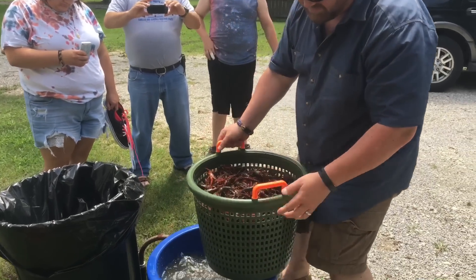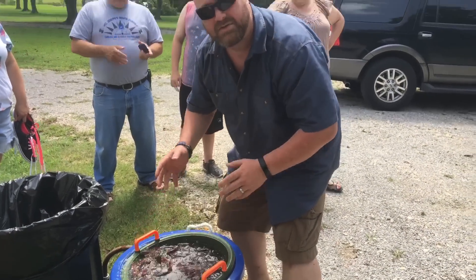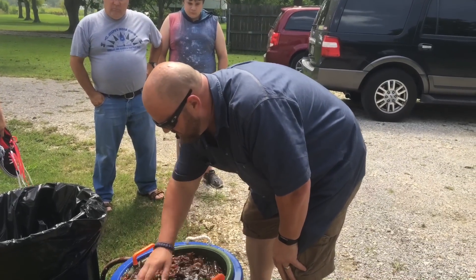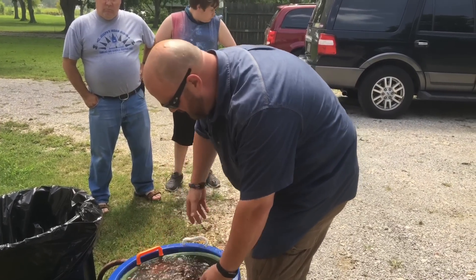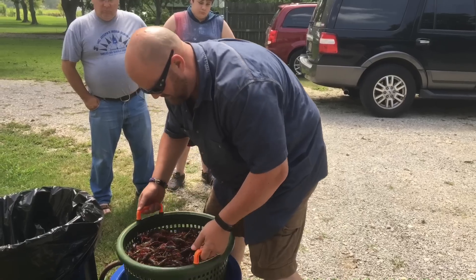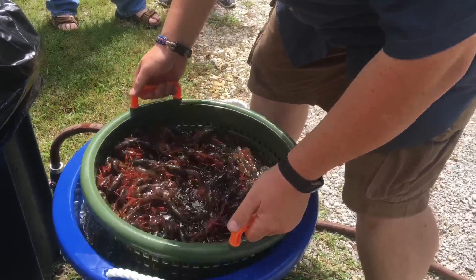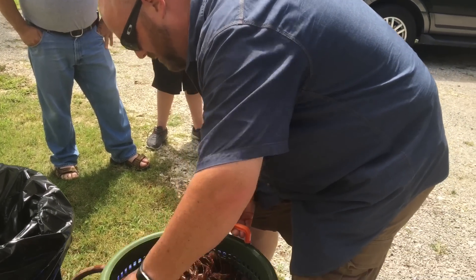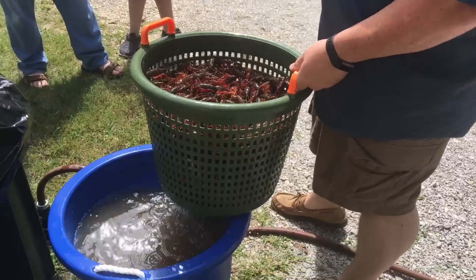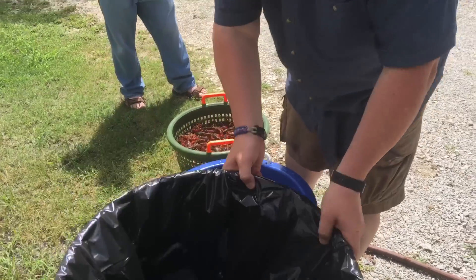I've been using this seafood basket — it's called a shrimp seafood basket. People buy it for shrimp, but I use it to clean my crawfish. I was taking the crawfish out of the basket and rinsing them in an ice chest, but when I saw this round bucket at Lowe's, I figured it would fit perfect with my round basket, and it does. I got lucky. So I'm just getting a hard rinse to knock the dirt off the outside of the body. This is just water — no salt. You don't want to leave crawfish in here too long because they will drown. When you pull that out you can see how dirty the water is — that's the dirt we're taking off the crawfish so we're not putting it in our boiling water. We'll dump that water out, put some fresh water, add the salt, and purge it without all the dirty water.